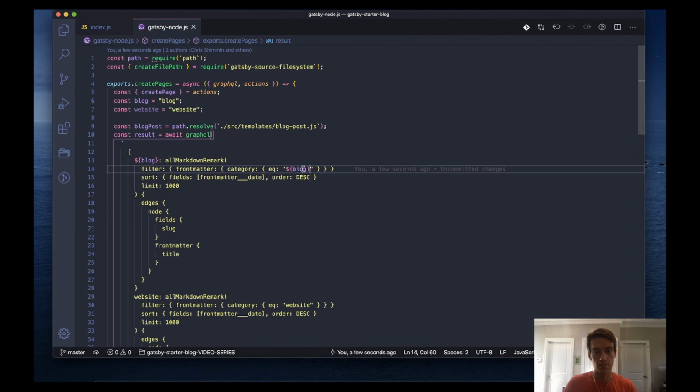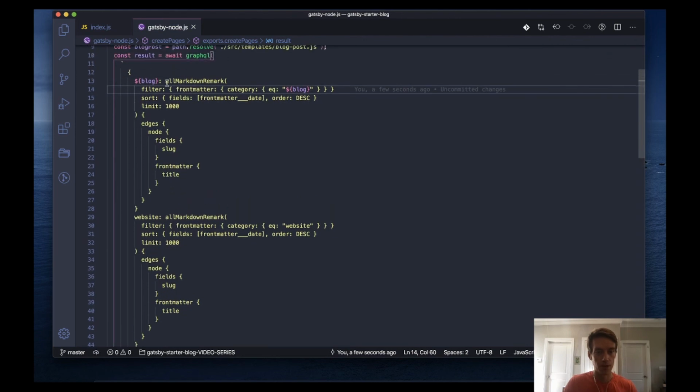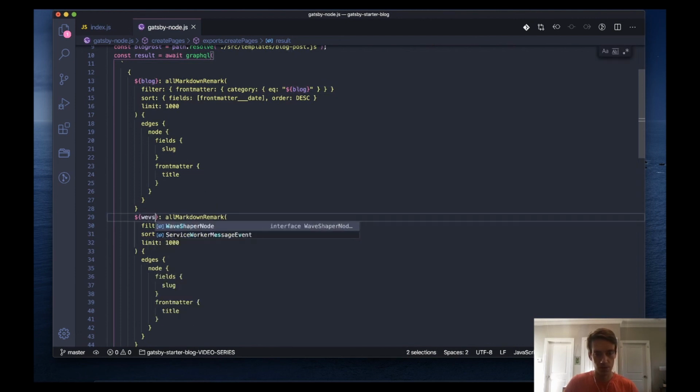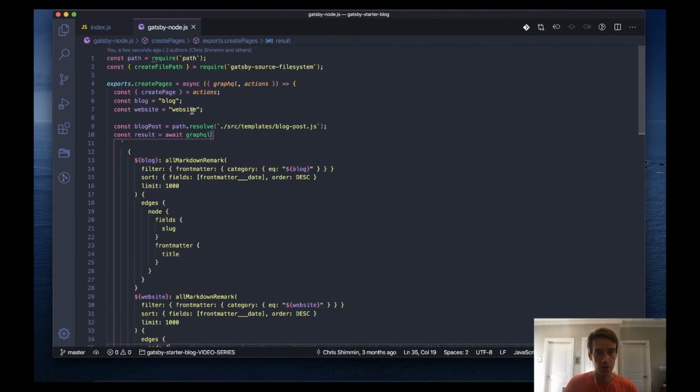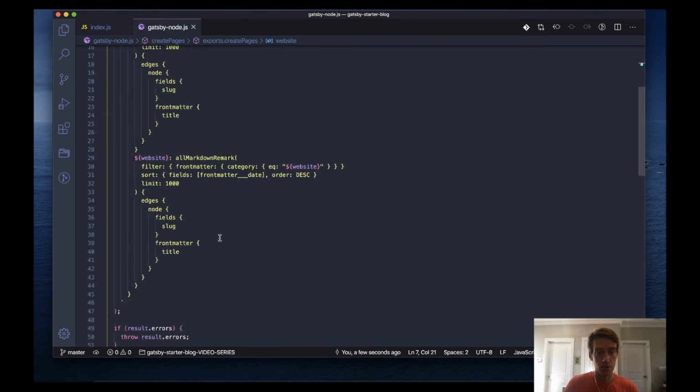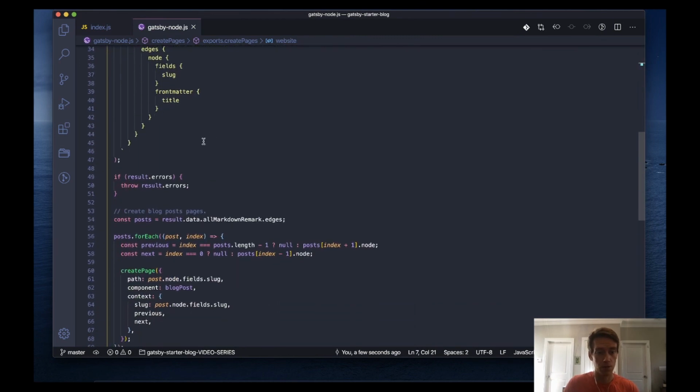I've tried it, you do need those in there. I can do the same for website. Now you can change this up here and it'll reference it down below. So that is the GraphQL portion.